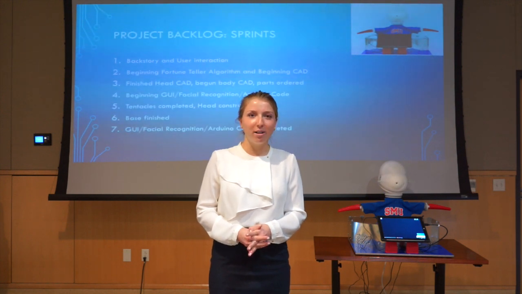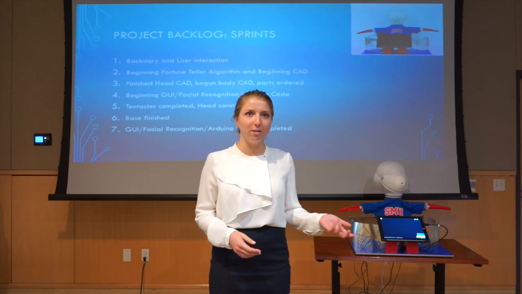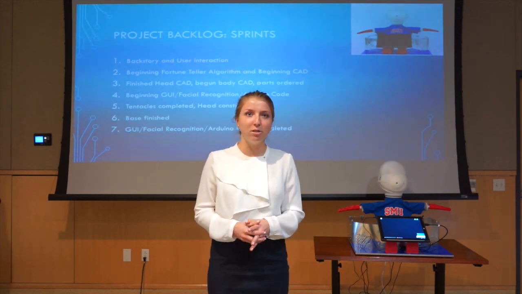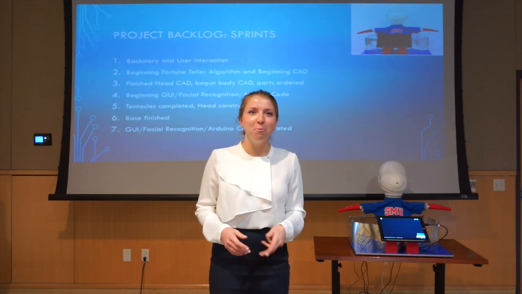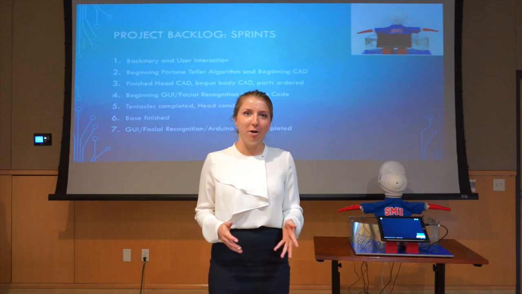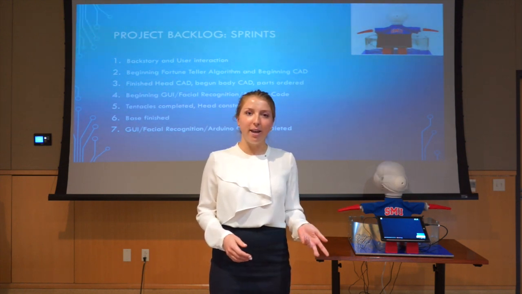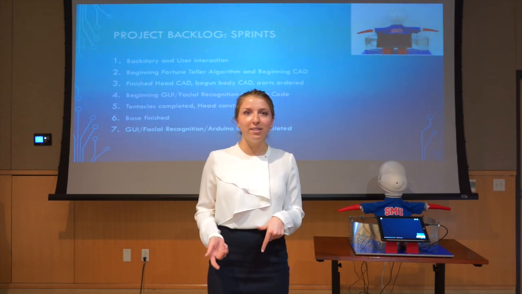For our project backlog and sprints, we hit 7 major milestones to be able to create our final composition. We started by writing the backstory and creating a user and deciding on user interaction. We then started writing the fortune teller code and started designing in CAD. When we finished the CAD design of the head, we started designing the CAD body. We also started ordering the parts.